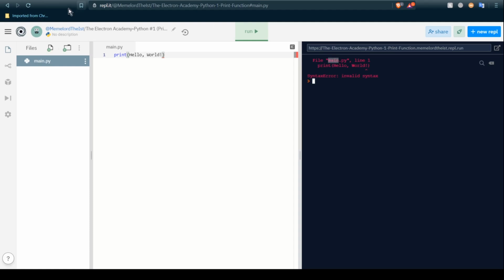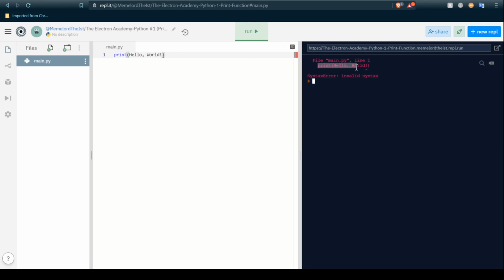Whenever you boot up repl.it, you can see how to create or use this website online. Once you sign up, you can just create a new REPL and it'll appear like mine. What REPL does is automatically create a default Python file called main.py. You can see it over here as well. That's where you do all of your main Python functions. You can create new Python files as well. That's totally possible. You can merge the code from both files or multiple files. That's also possible. Something we're going to be doing in the future.